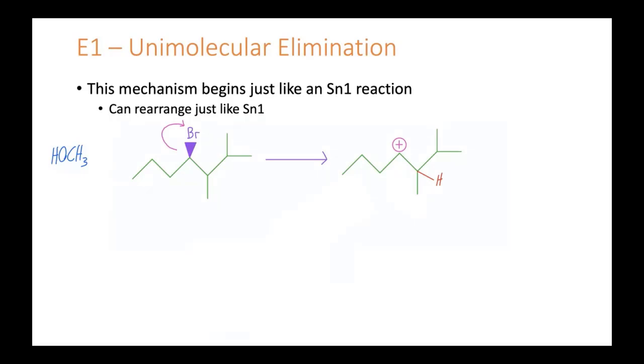With every SN1 or E1 mechanism, you always have to check for the possibility of a rearrangement. In this case, we will do a hydride shift. So the hydrogen will take its electrons and move to stabilize that positive charge, and in the process, we will create a positive charge where the hydrogen was. The next step is common. This is where it actually differentiates E1 versus SN1. Elimination reactions act because we have bases.